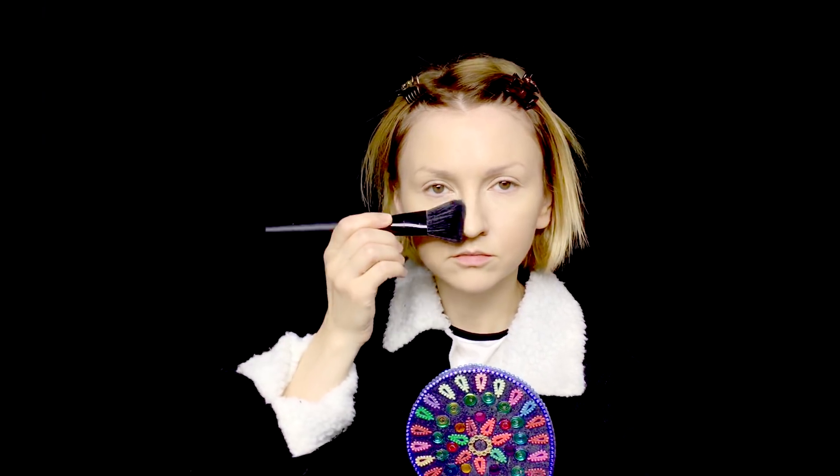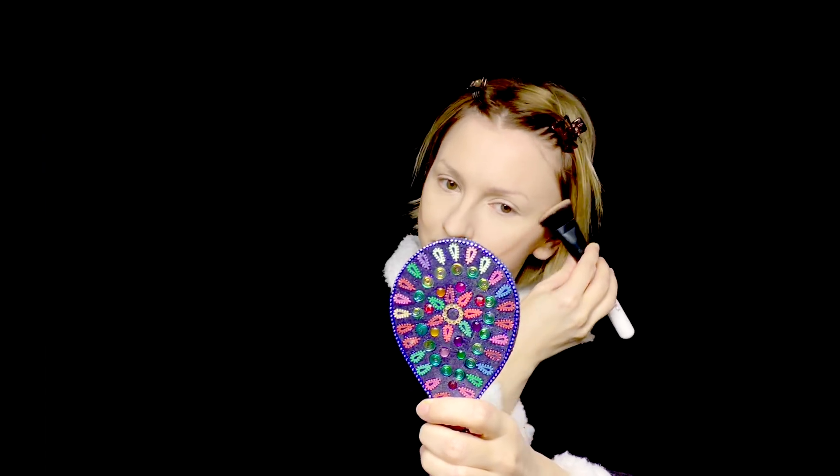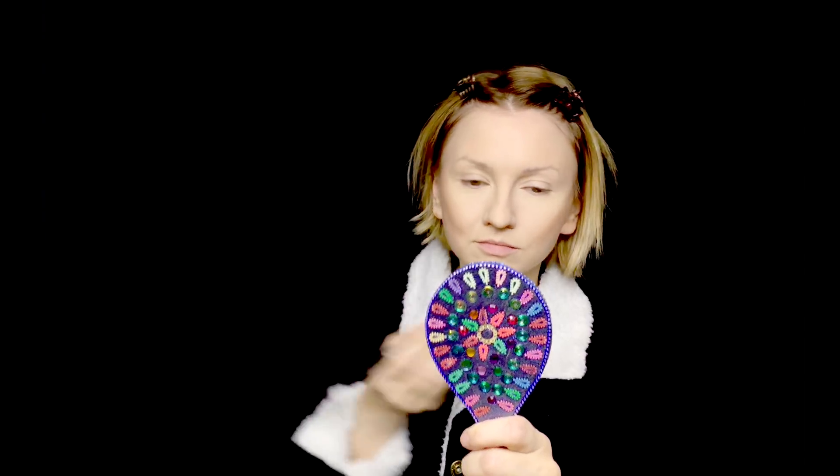Now I'm going to do my makeup. The foundation is done, and I'm going to apply some translucent loose powder. When you're a flamboyant gamine contouring your face, you can choose darker shades for contouring powder. The only thing here is the contouring should not be sharp — just blend it enough, but it also shouldn't be in a rounded motion. I'm applying those straight lines somewhere in the middle of my face so they'll slightly go on my cheeks. After applying those dark lines, I'm blending them very well.